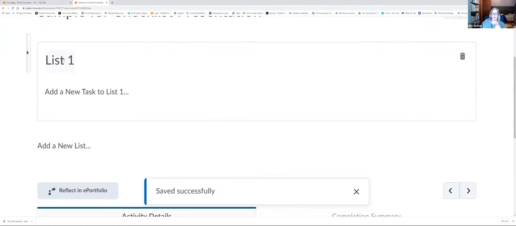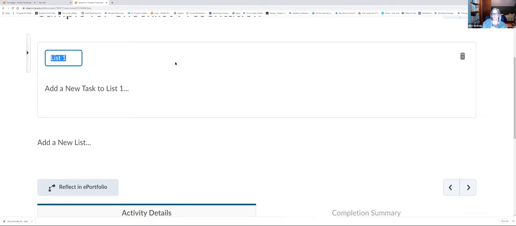Now, it says list one. I am a big advocate of naming things other than list one. So typically in my courses, I will name my checklist itself, checklist for module one or checklist module two or something like that, so that when the student is looking at it, they know they're on the right checklist. But then for this part, I actually remind them of what my academic content is for that week. So if we are talking about snow that week, then I would actually name this snow. So my module is talking about snow and other winter activities. This would be snow and ice. And that is because I always link it back to the academic concept.